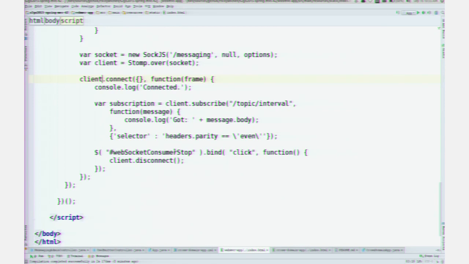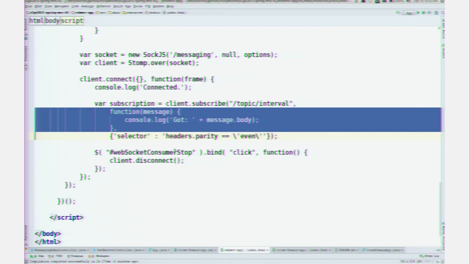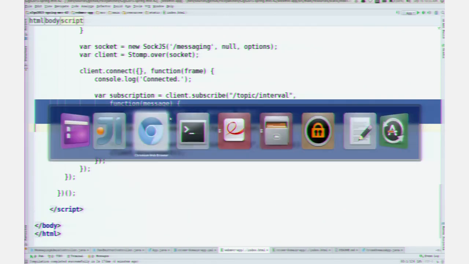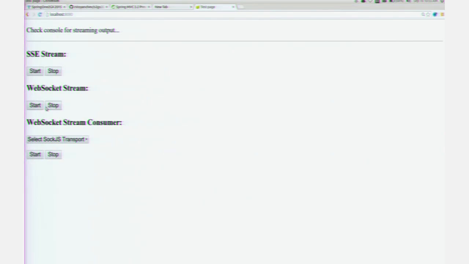And what Stomp does for us is that we can say connect, and then we can say subscribe to /topic/interval. This is what we're interested in. And then we start getting messages back on that subscription. Again, that's a little bit high-level messaging. I can also send messages on that same connection just as well. So let's see what happens here.